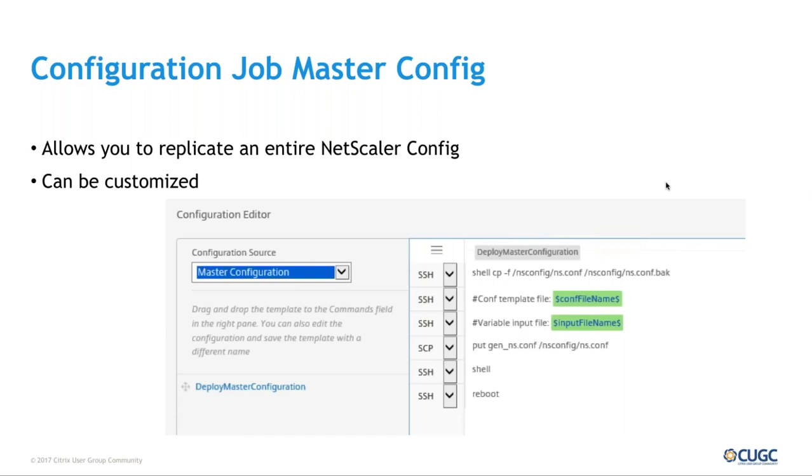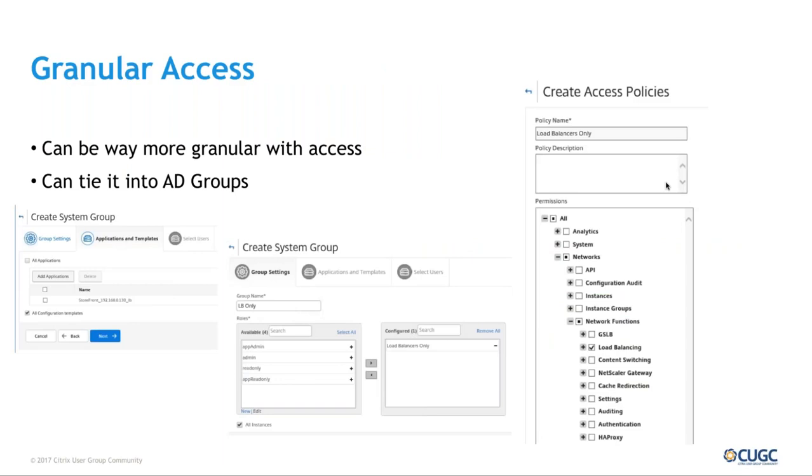So one of the things that MAS has built in is this thing called configuration jobs that will actually allow you to build out configs and then deploy to multiple NetScalers. And it just makes it a lot easier to manage larger NetScaler environments. Even if you have just two SDXs and maybe five VPX instances per, a pretty small environment really, this actually will help you a ton. This is something that I get asked about a lot. This is probably going to become one of my favorite features of NetScaler MAS because it just brings so much value to be able to manage your NetScalers this way.